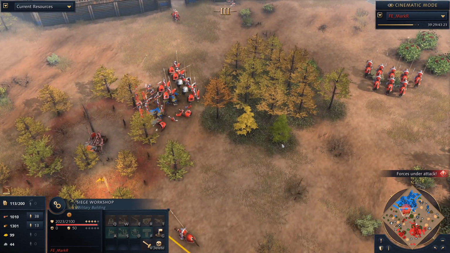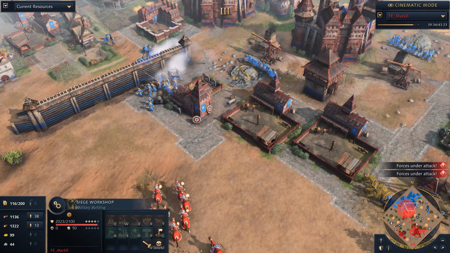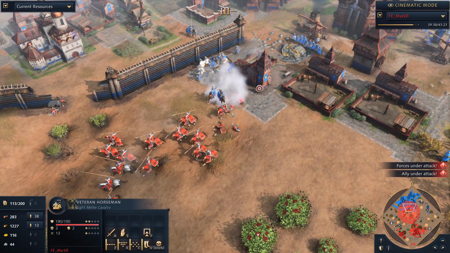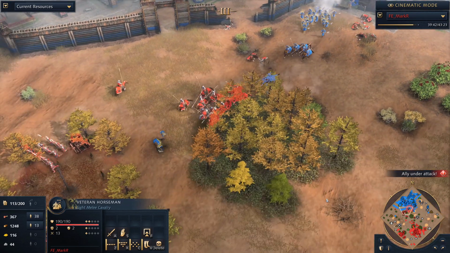So Frank doing some great economic damage there, yet Mark still seems to have the map control for now, but Frank just building up his Streltsy, and that's going to get dangerous for Mark, as Mark still doesn't quite have those elite upgrades.